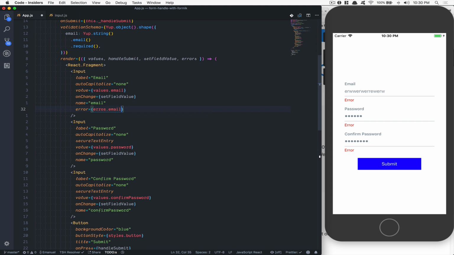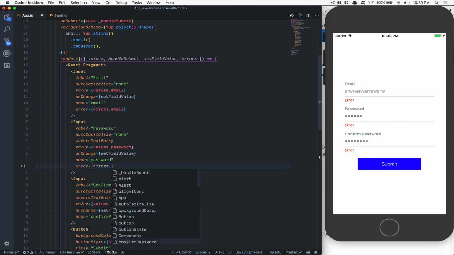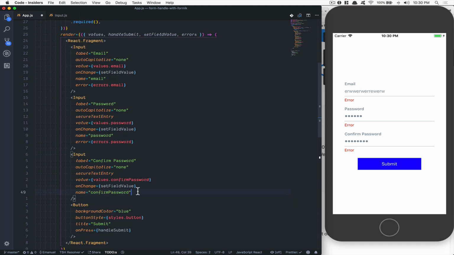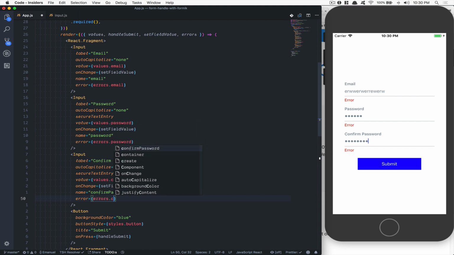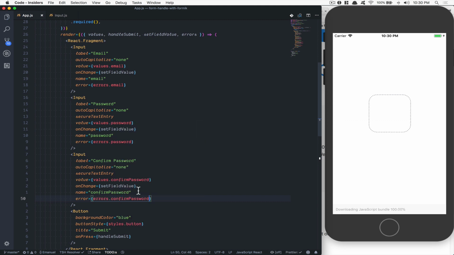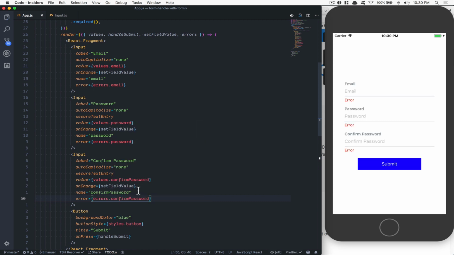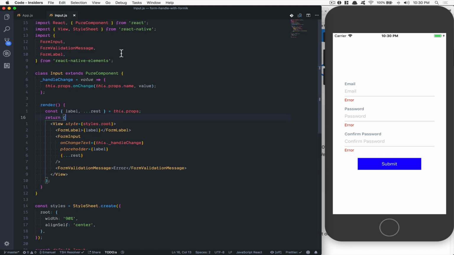So here that's gonna be error.email, error here gonna be error.password, and for the input, the error is gonna be error.confirm password. And now this error, I can take it from here, and now here I can pass it right there as a props, not as a prop but as a variable.